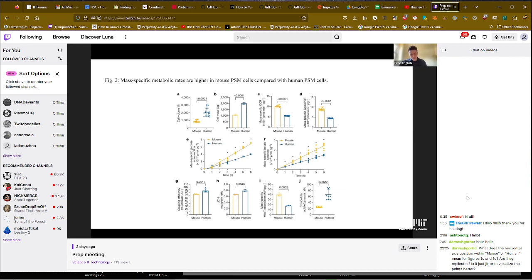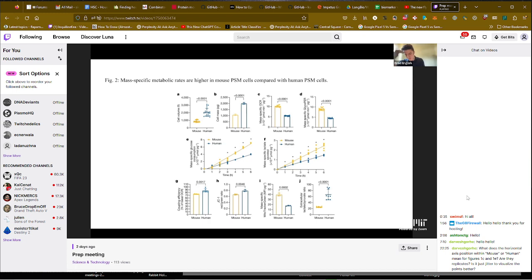Oh yeah, so now we're looking at all the different possibilities of why this period is different between the two, and normalization is obviously key here because mice cells and human cells have, as you see in A, different volume, and B, different mass. When you correct for those two, you get C, twice the oxygen consumption rate, or OCR, of mice versus humans, and there's also twice the extracellular acidification rate in D. I think I'm getting that correct, where this is indicative of glycolytic rates and carbon dioxide secretion.